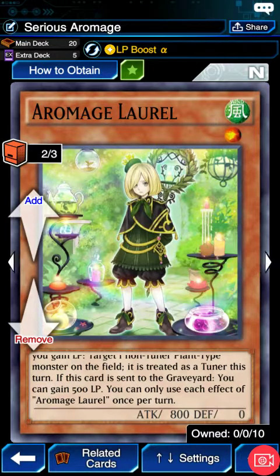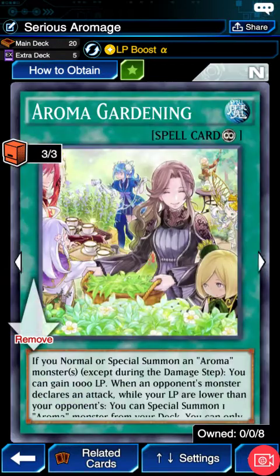And if this guy is sent to the graveyard, gain 500 life points, triggering all the effects. So basically, you just special summon it, synchro with it very easily, and then gain life points and trigger effects. Very nice. So I do play only 2.